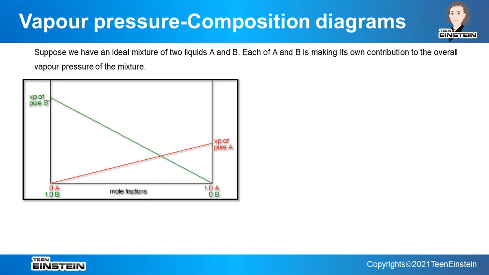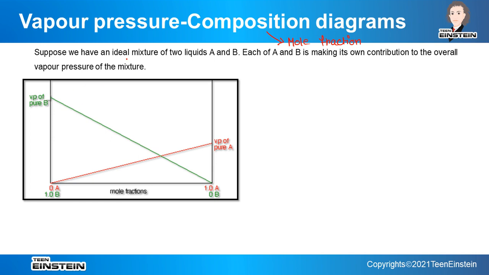Vapor pressure composition curve. So what do we mean by composition? Composition is nothing but mole fraction. If we say that in a mixture component A is present in 1 mole and B is present in 4 moles, that means the total number of moles is 1 plus 4, that is 5, and out of 5 only 1 mole is A. So the mole fraction will be 1 by 5. When the mole fraction is mentioned, that means we know the composition of the diagram.